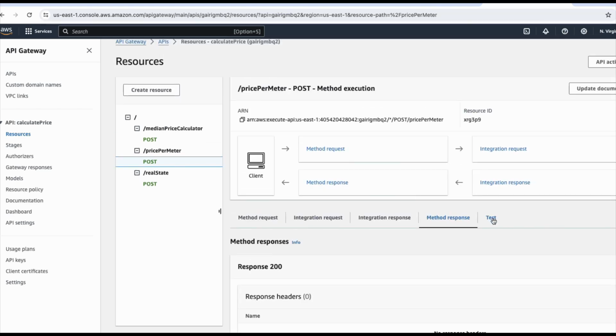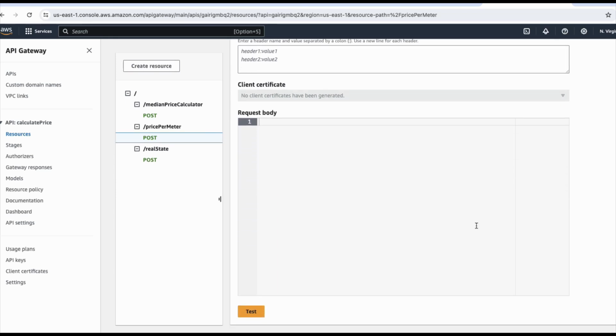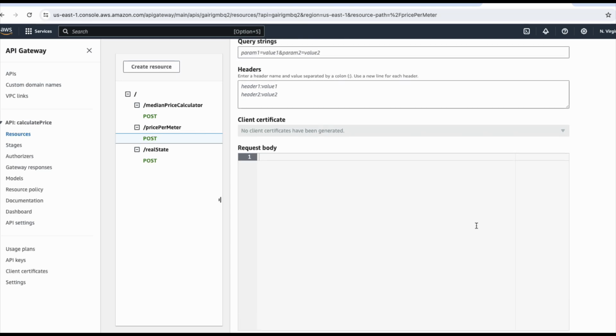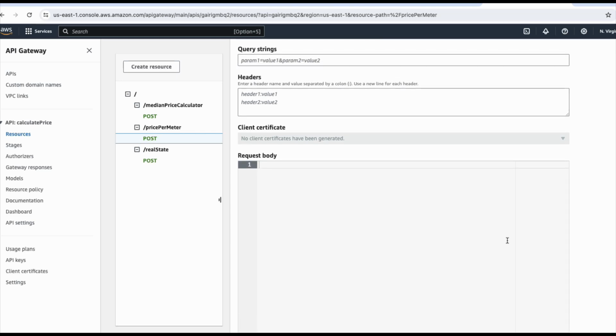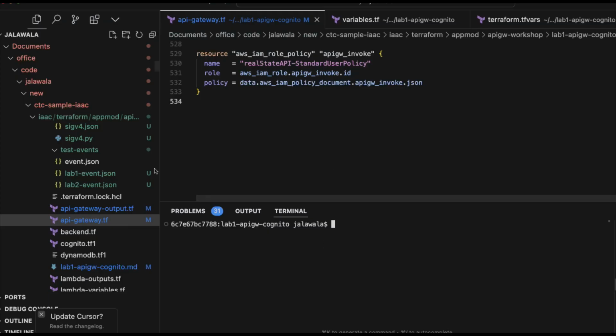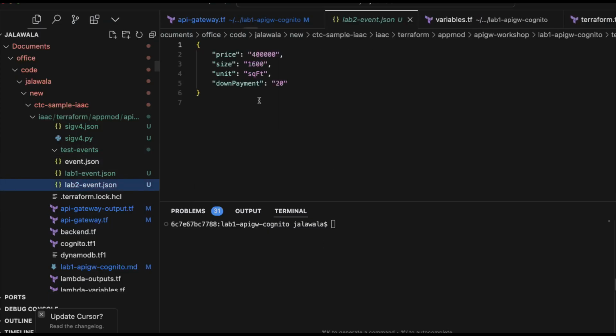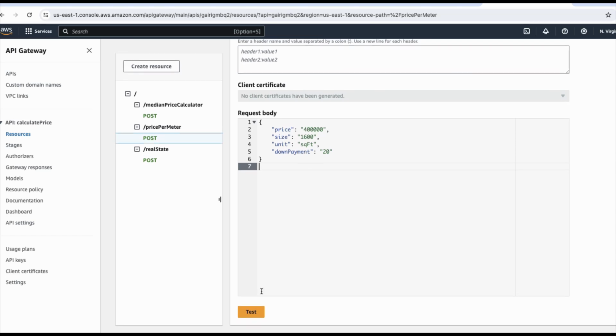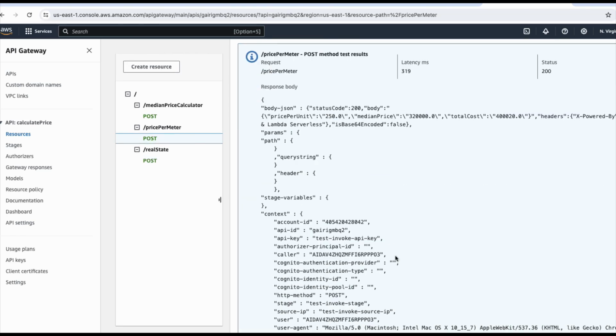Now let's go to the test screen and see how this function is working. Let us give some input data. Let me go back to my test events. This is my sample test data. If I enter that here and click on the test button, you see that the total cost is 40020.